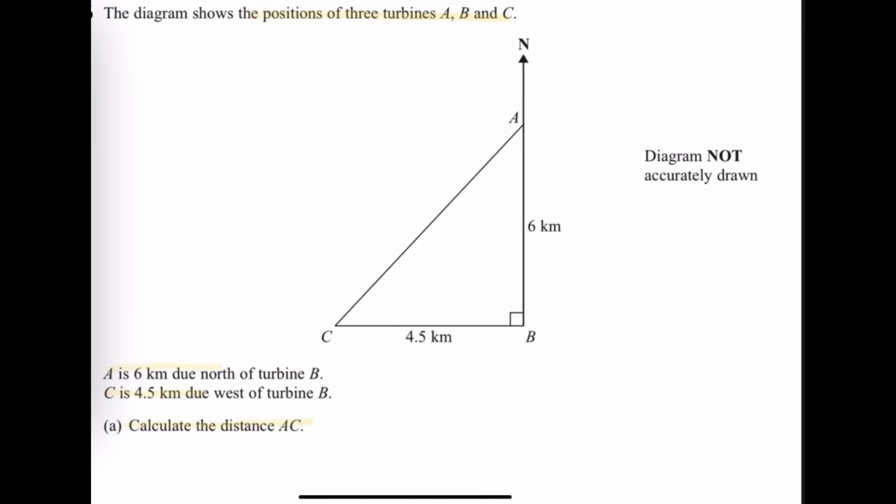Luckily for us, the diagram's already drawn. This makes the question so much easier for us. We know that this is a right angle triangle. Because it is a right angle triangle, we can use Pythagoras, which will make our life so much easier, where the equation for this is basically a squared equals b squared plus c squared, and we can only use this because it is a right angle triangle.